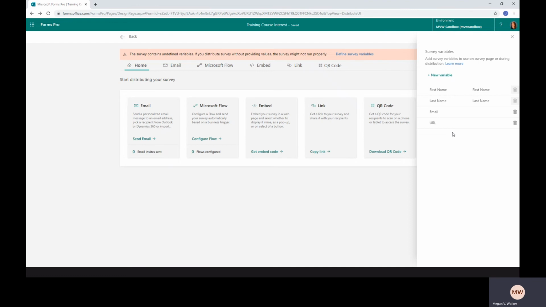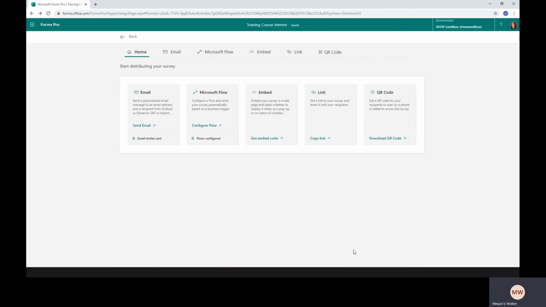Now, it might be that you were using those, so they haven't been removed. But if you're not using them and you see that message, you want to get rid of them, you can just go ahead and delete them. And when you've done that, the message will disappear. So again, those were from a previous thing that was set up to where if you were embedding your survey, those were parameters that you could pass through into that survey when you embedded it on your website. So you can just get rid of that.